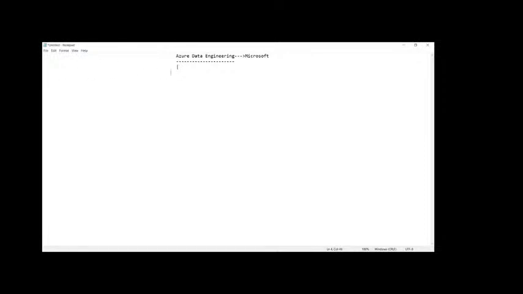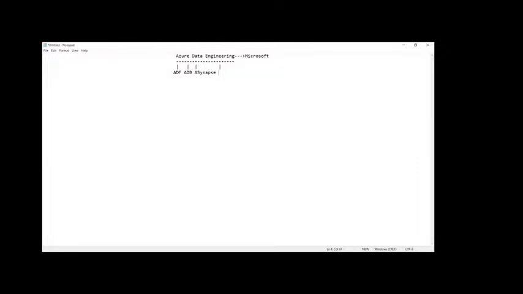The first service within this is ADF, Azure Data Factory. Apart from ADF, we also have ADB, which stands for Azure Databricks, and the service called Azure Synapse. I'll explain one after the other, don't worry. We have many more services, and some of the highlighted ones I will tell you.